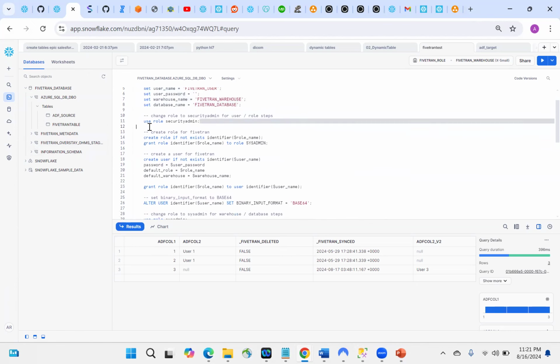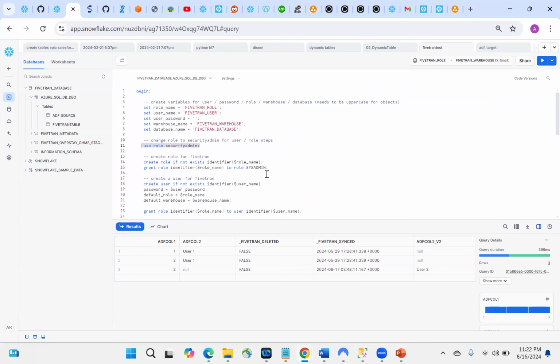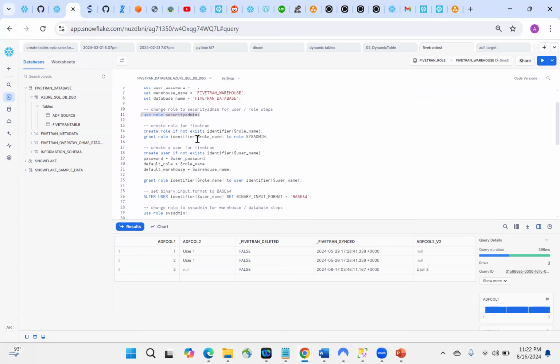First, we change our role to security admin, which is best practice when you're trying to create roles and users, based on Snowflake recommendations. So we're switching the role to user security admin, and then from there we create a role, the role name being Fivetran role, and we're granting that role.